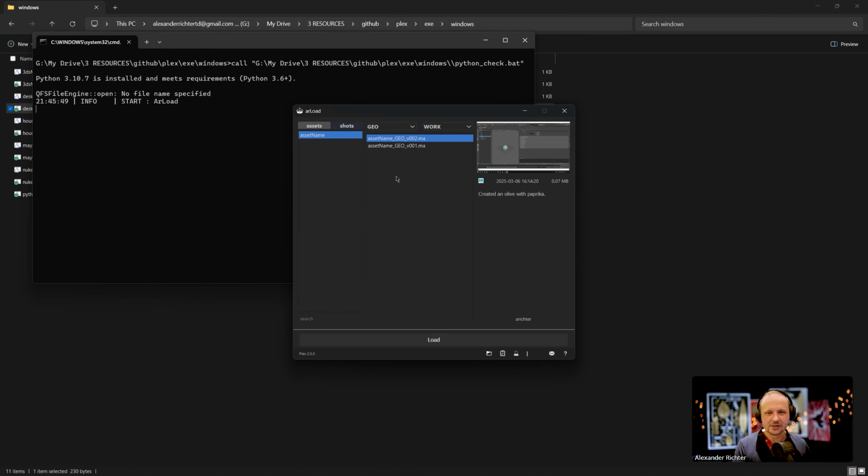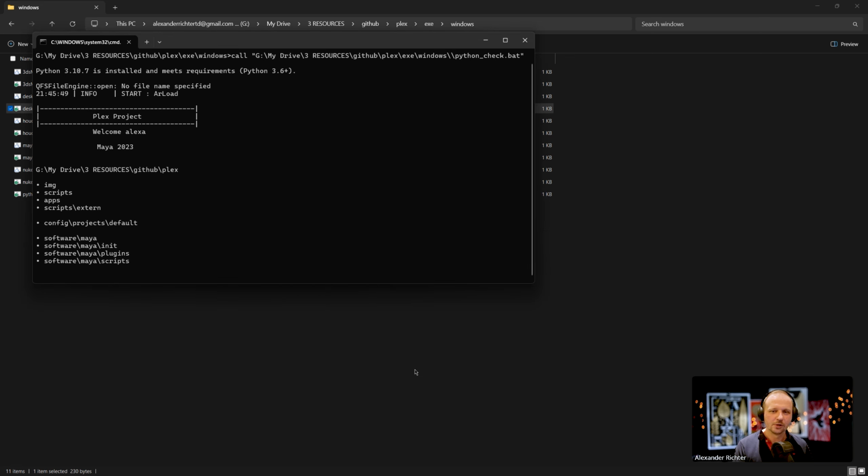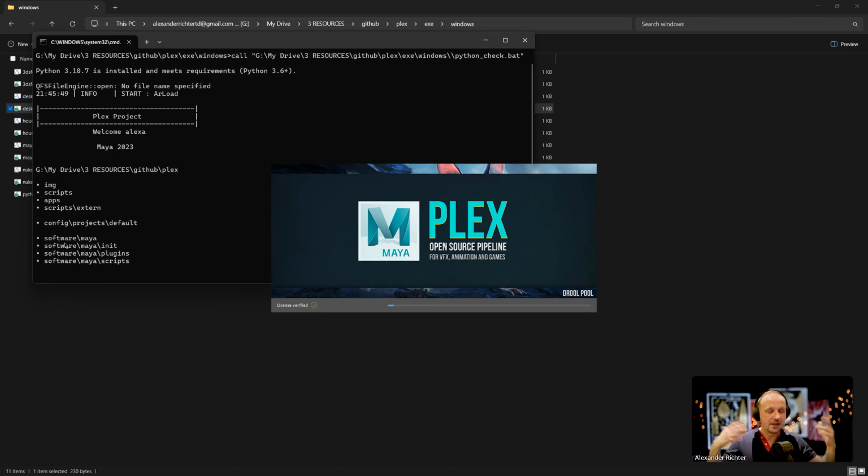And then we get the loader that I just showed, and we can open different elements, work, publish, and so on. Let's, for example, open this one. And then you can see it does certain things. It opens Maya, it gives Maya certain information, it creates a menu, it adds certain paths. You can see we have even our custom splash screen and so on. This is already working.